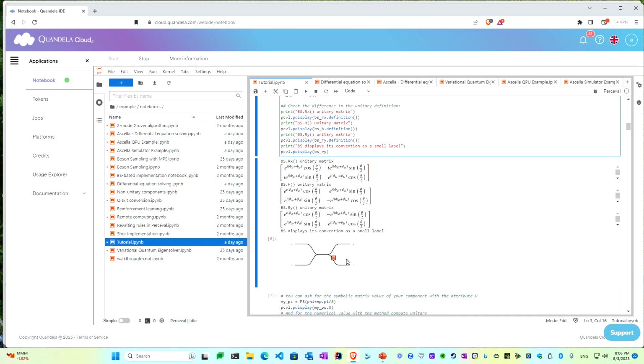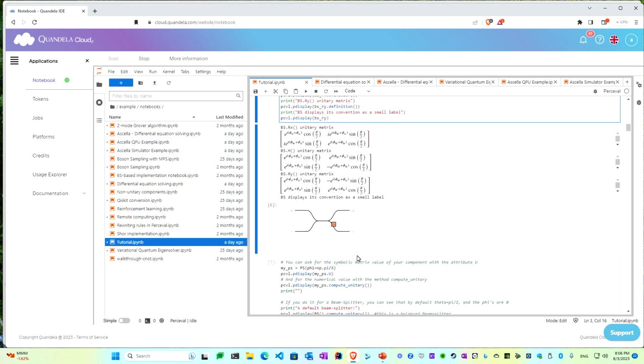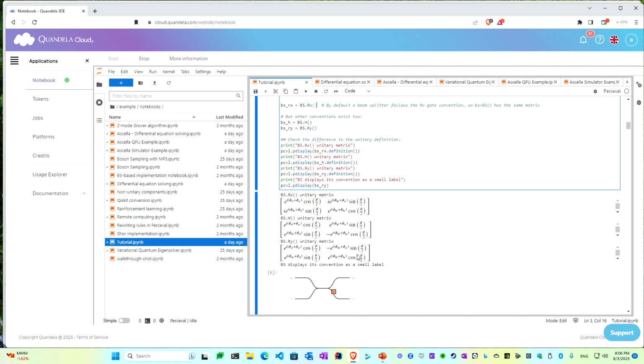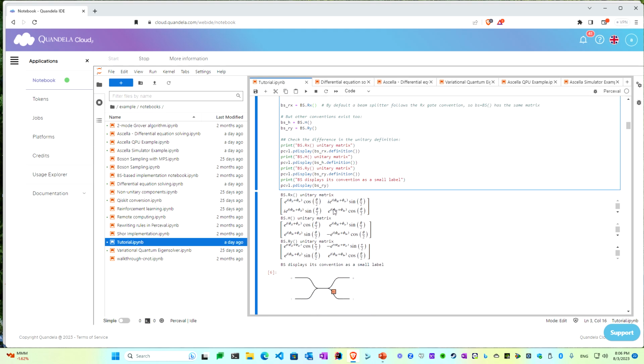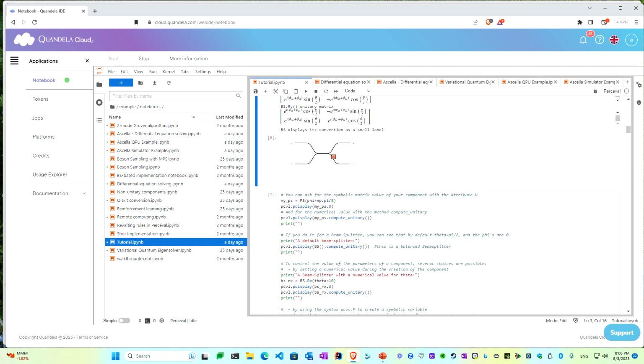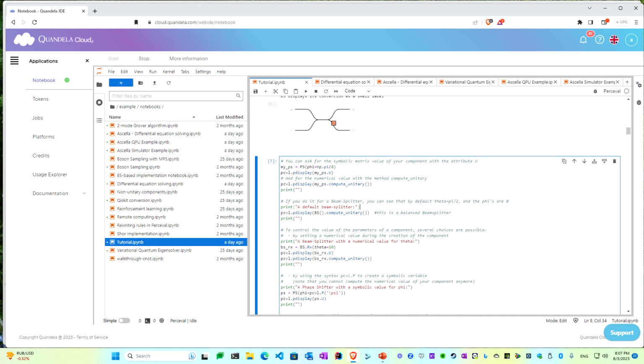And what you can do is manipulate the phase shifter, but beam splitters also are basically configurable. These examples are just pre-canned beam splitters, but in essence they have parameters as well. And so if you're doing quantum machine learning, you could train the parameters for phase shifters and beam splitters in a way that will amplify the right solutions and de-emphasize the ones that you don't need. All right, so let's see.